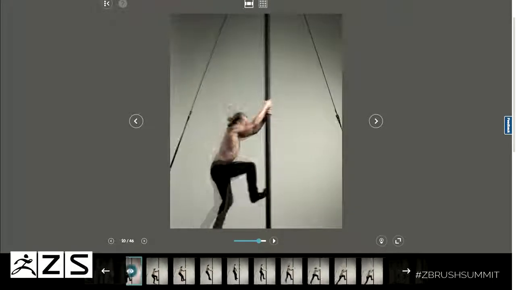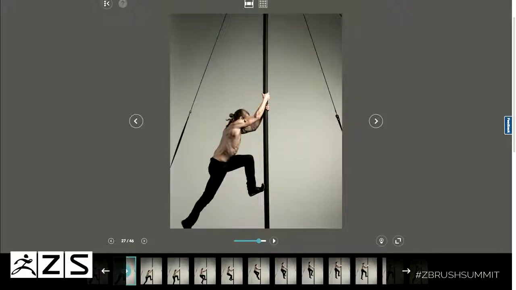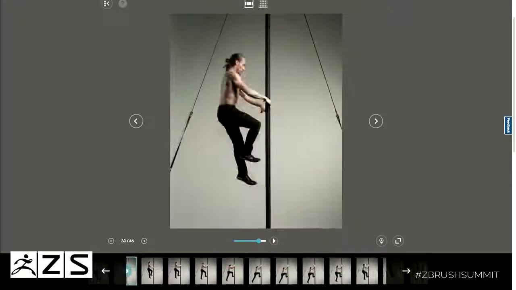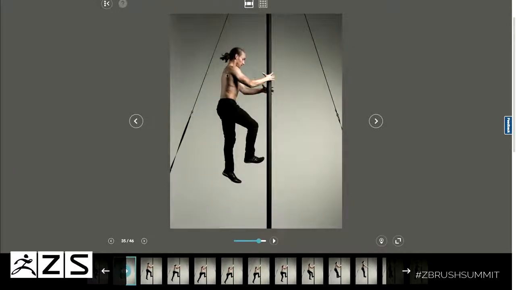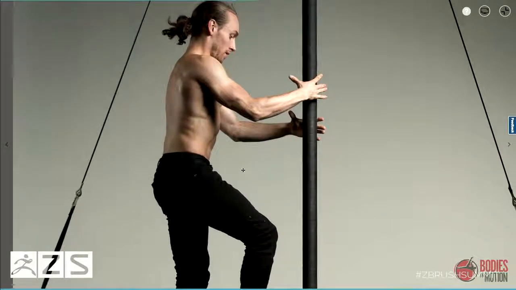But here's our guy doing his thing. And this is what we were talking about, right? Look at, okay, we can start to see what's going on, and all the way up, and relaxation. And it'd be nice to see this in a little more detail. So we have a full screen view, which is the full resolution that the photos are being taken in, right?